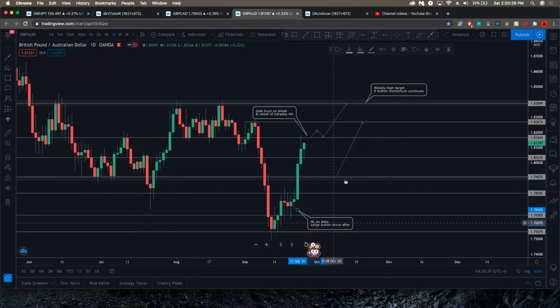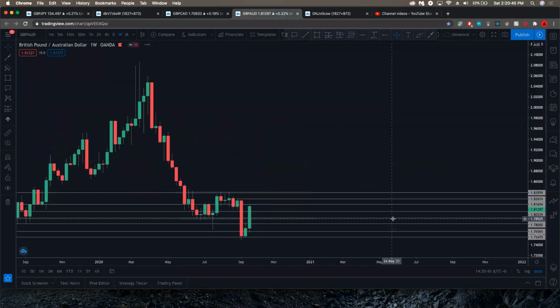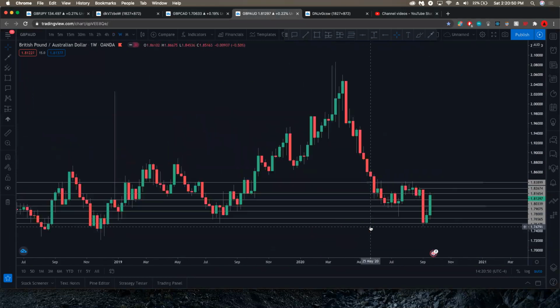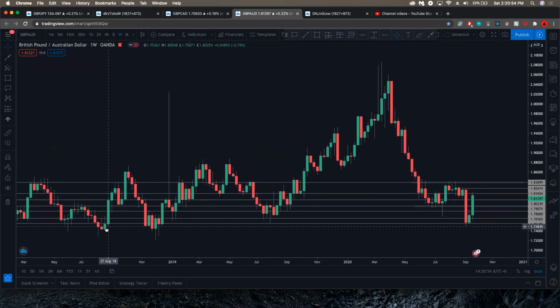We'll scroll over to the left, and I'll show you the last time we were in this area. We check weekly. Weekly is very bullish, right? And we can see some scenarios. Last time we rejected the same area that we went bullish. Look at this weekly candle. The weekly candle closed bullish.